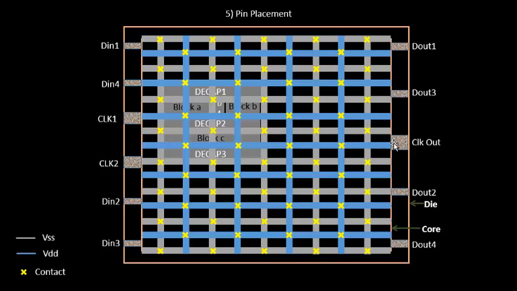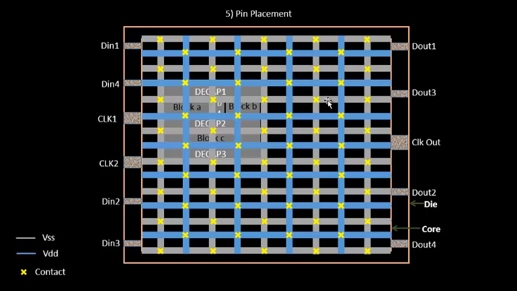We need the clock signal to move out of the chip as fast as possible, because it is being driven continuously. So we need the least resistance path for the clocks, and that's what we have done. We have created bigger boxes for clock 1, clock 2 and clock out, to make sure these are the least resistance paths.